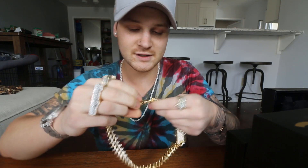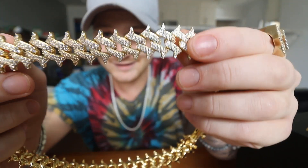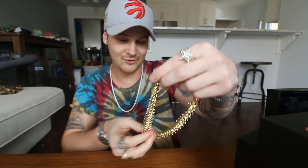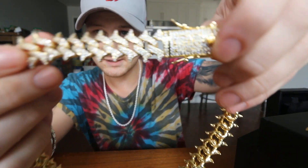We've got the same style but in gold now. My girlfriend told me this costs around five grand on their website — though I'm not sure if that's American or Canadian since we're in Canada. Dope quality, obviously. My whole goal here is to see if Gold Gods is the best on the market, in my opinion, because I've seen a lot. Another piece right there — we can't take too long on each one, let's keep going.